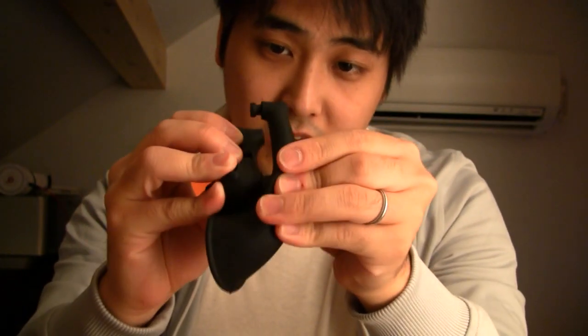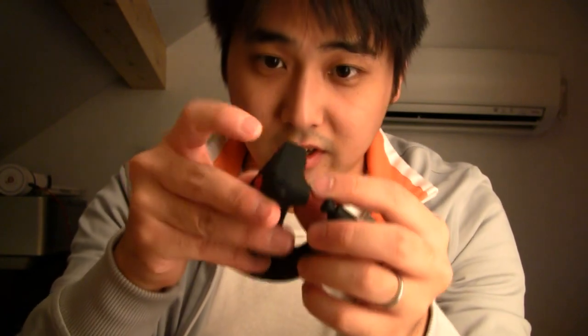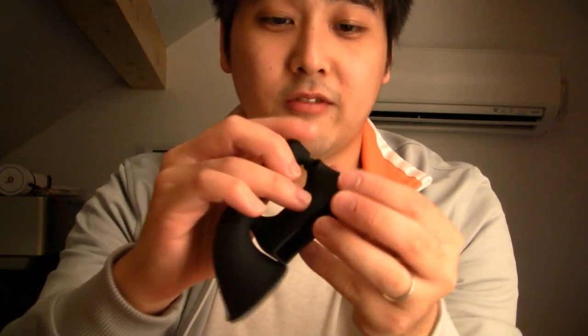So yeah, you basically put this together and there's a hole here — it goes from inside here — which makes the volume larger from what you get from the iPhone. So I guess you call it a passive speaker. It's not really a speaker, but it's a horn — no batteries, good for the environment. And you get, I think, a plus 13 decibels of sound. So let's give it a try — I'll come back, so stay tuned.